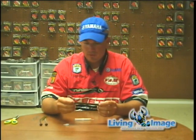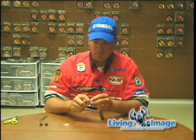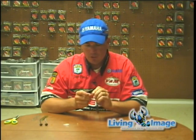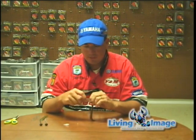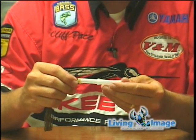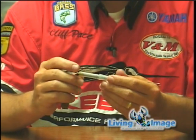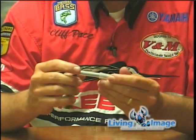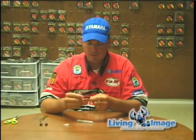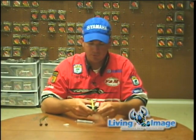Most people use two pads to make a skirt, 2.5 to 3 is a pretty full skirt. 2 makes a pretty full skirt, it's about a 44 strand skirt. You just hook the tabs on the end of the stainless steel wire, pull them back into the tube, and I like to pull it not all the way to the middle, maybe just a little short of center. Pop the band off onto the skirt, take it out of the tube, and the ends of the tabs are solid. You just want to cut them off, and that's going to free all the little individual strands.